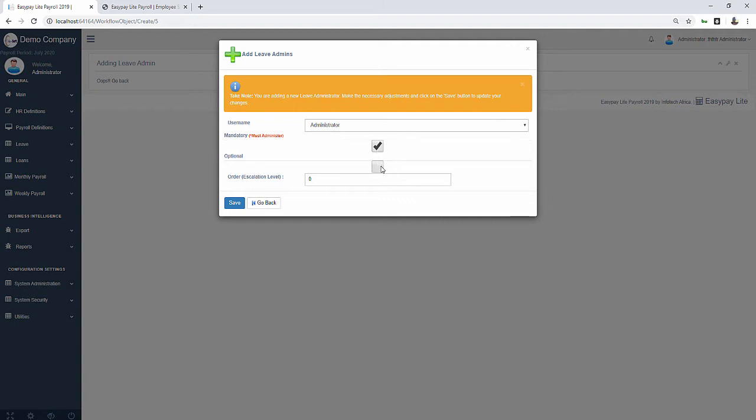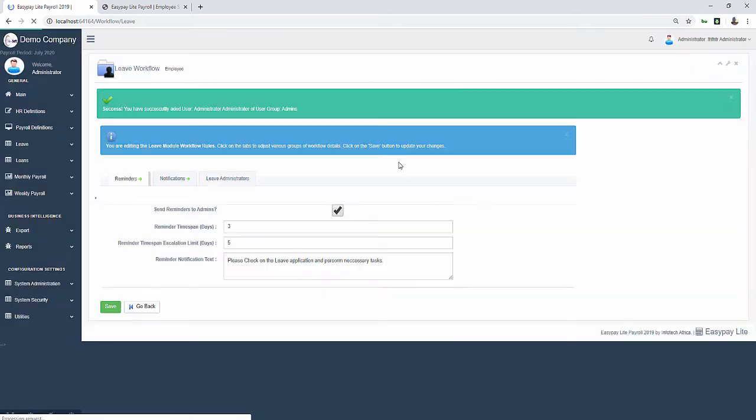That means the leave cannot be at any point on the workflow approved without the managing director's approval. So we make sure that the mandatory option is selected. We are assuming in this case administrator is our managing director. He is on the second level, escalation level, so we put the second level there and we save.